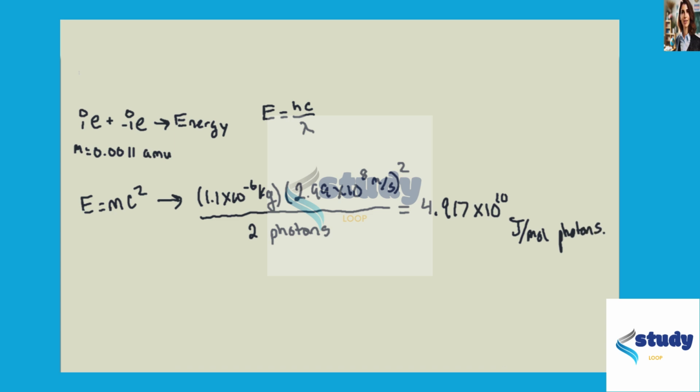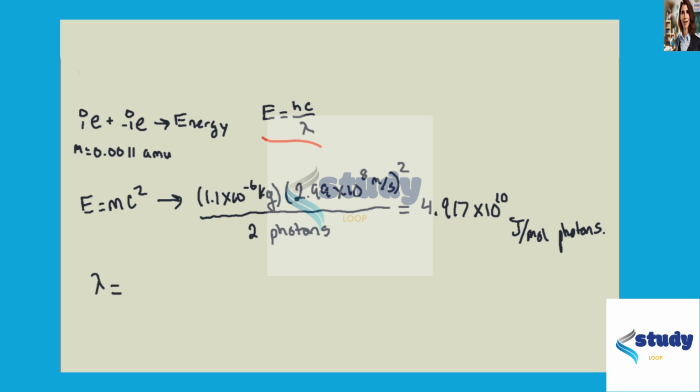So the only other thing that we need to do at this point is figure out what the energy of these photons will be, or the wavelength of these photons will be. We've done this in terms of moles of photons because of the way the balanced equation works out. So if we adapt this modified version of Planck's equation, we can solve this for wavelength.